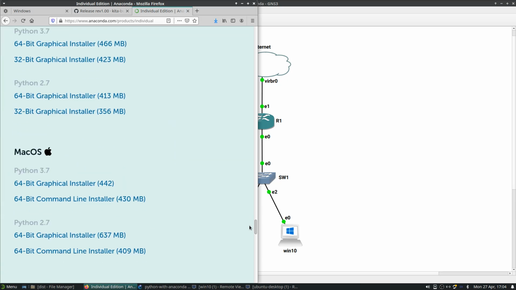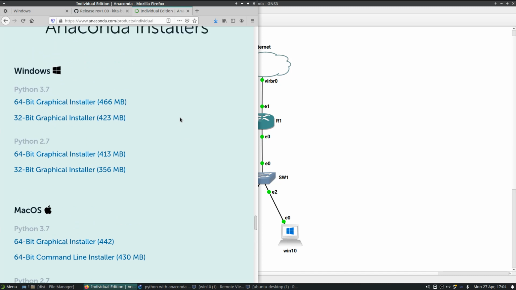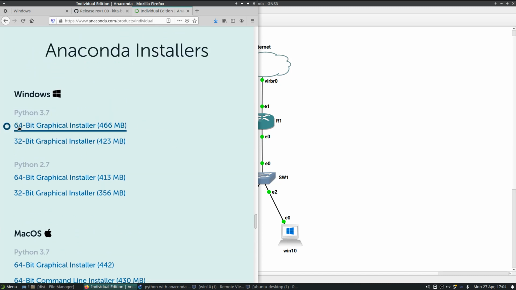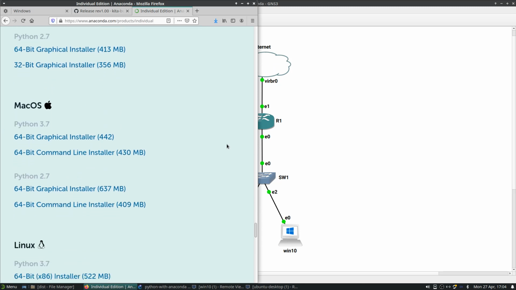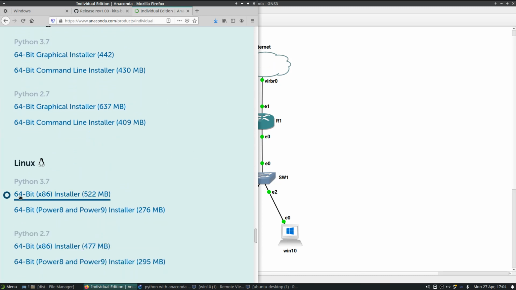Scroll down until you can see the download section here. For Windows, choose 64-bit usually. For Mac OS, this, and for Linux, this one.